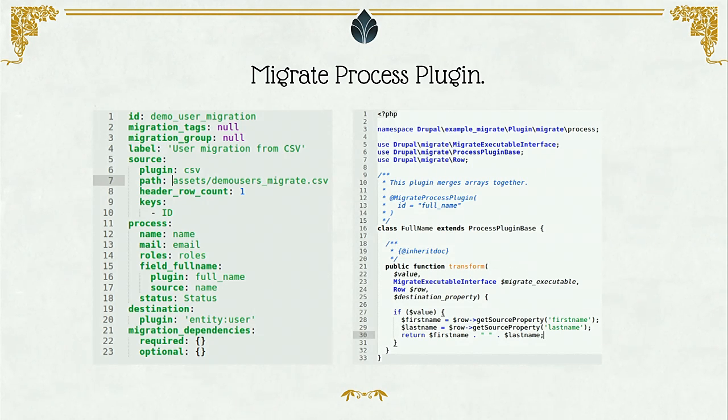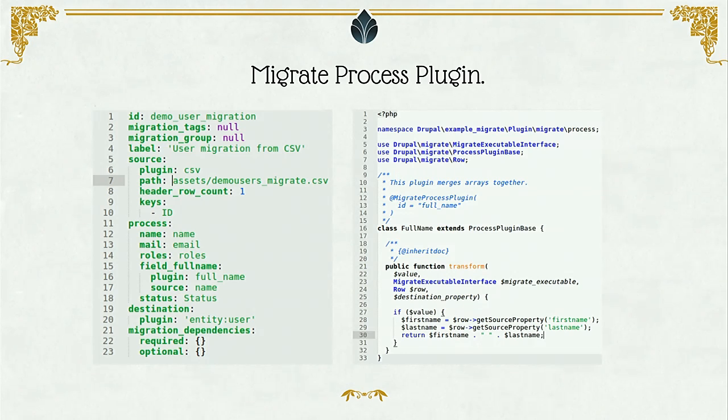So you can see this. This is the class you write, the process plugin class. On the right side is written the process plugin class. On the left side is the YML file, the configuration you are going to migrate from. I will show you how to do that. Yeah, let me explain this process class.